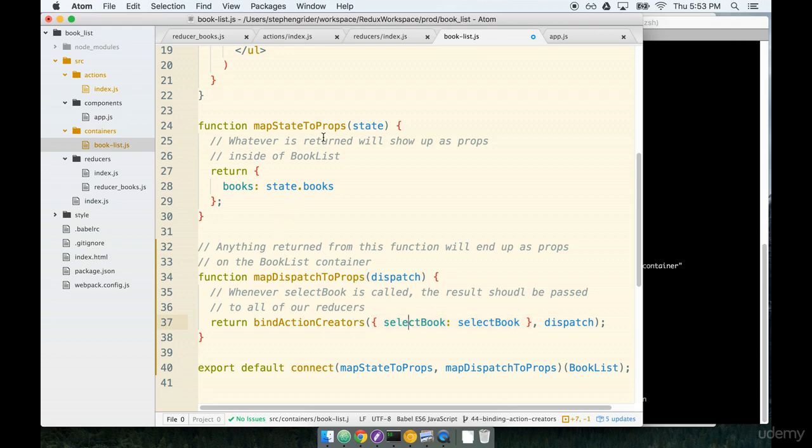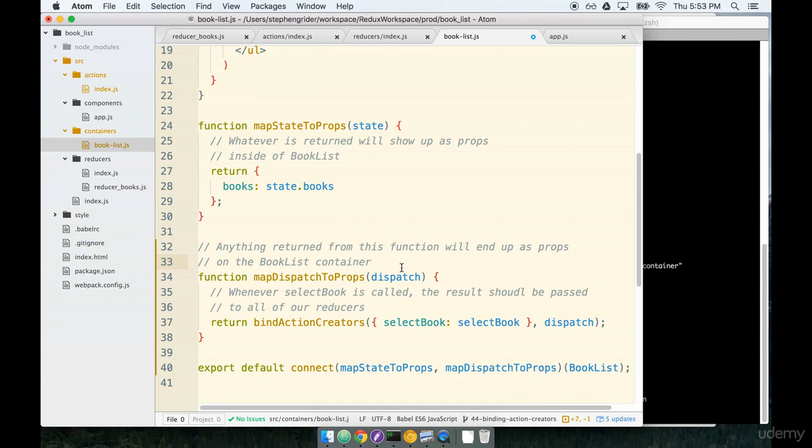Just in the same way that map state to props worked, where whatever we returned ended up as props on our container, it's the same exact thing for map dispatch to props. Whatever we pass here as a first argument is going to be available as props to our container.